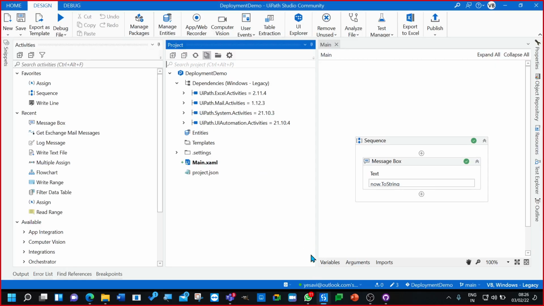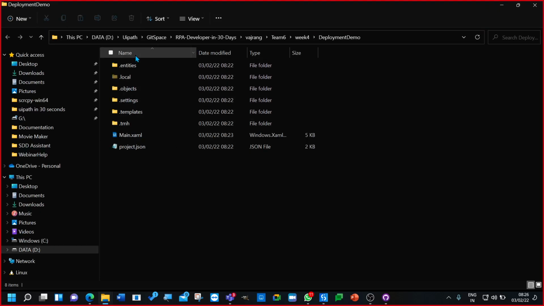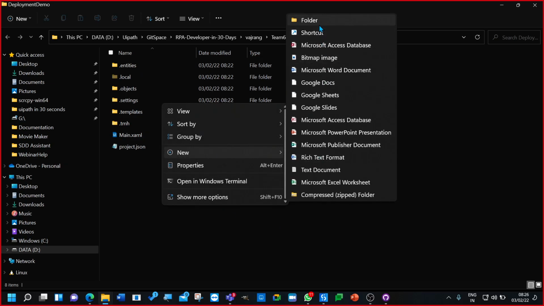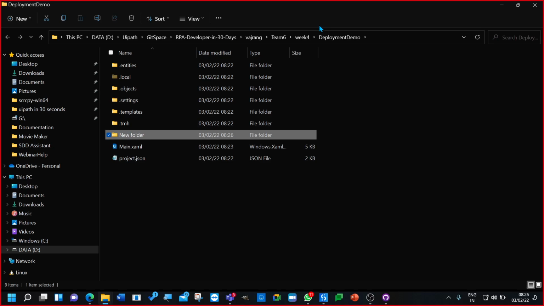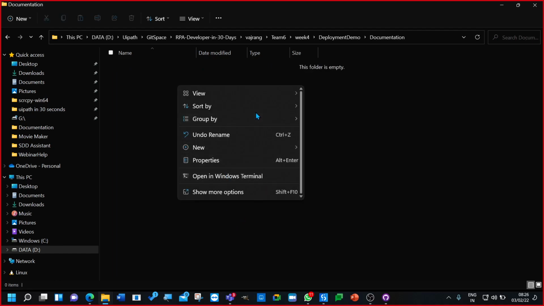Okay, and here we go with our code again. Let's create a deployment sheet. In this, let's add a folder called documentation. New folder. In this documentation, what kind of document do we need to create?